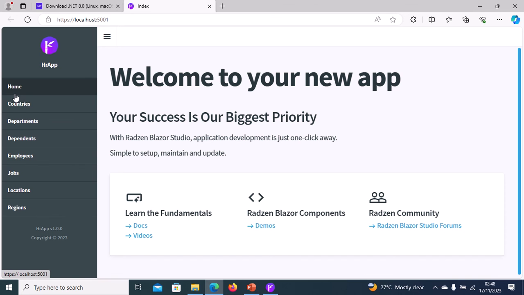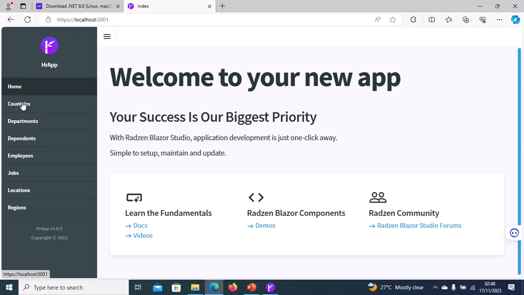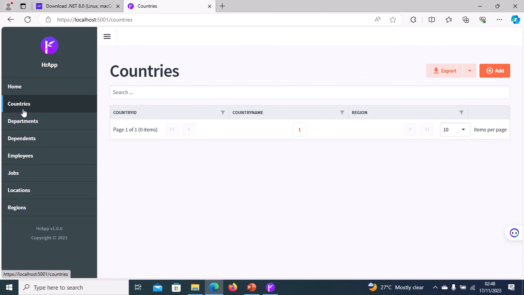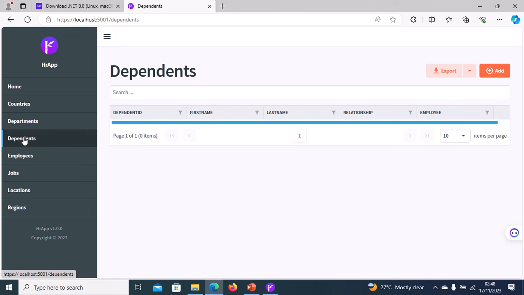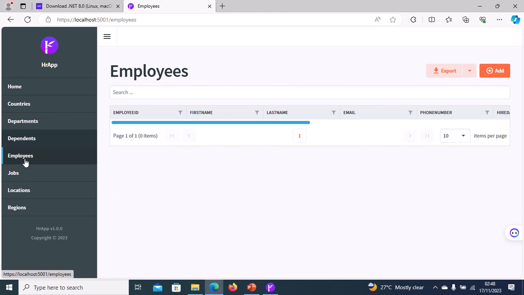So we have home, countries, departments, dependents, employees.